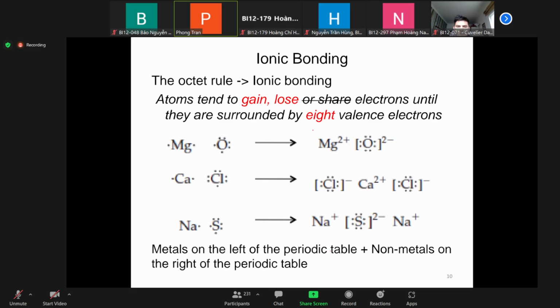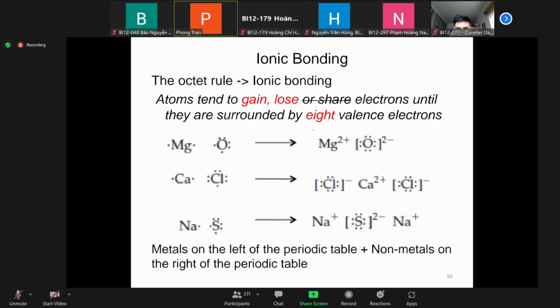In the case of calcium chloride, because calcium can give 2 electrons, and chlorine can receive only 1 electron, that explains why 1 calcium will bond with 2 chlorides. Calcium can give 2 electrons to obey the octet rule, but chlorine can receive only 1 electron to obey the octet rule. If 1 chlorine received 2 electrons, it would have 9 electrons, so it would not obey the octet rule. So to make this happen, 1 calcium will interact with 2 chlorides.